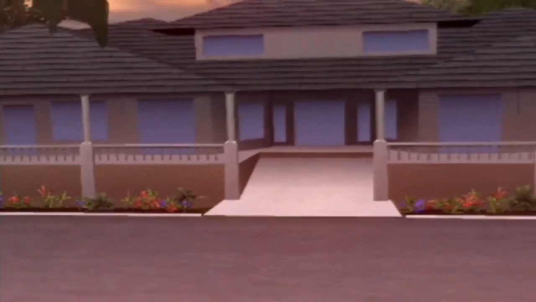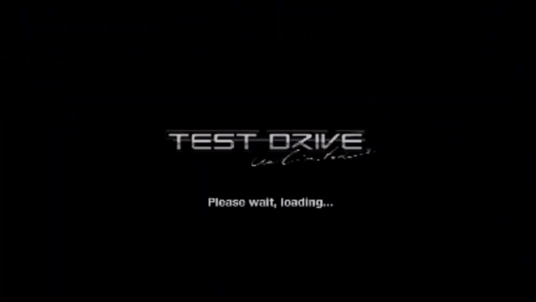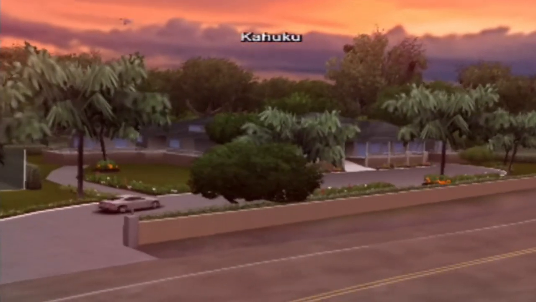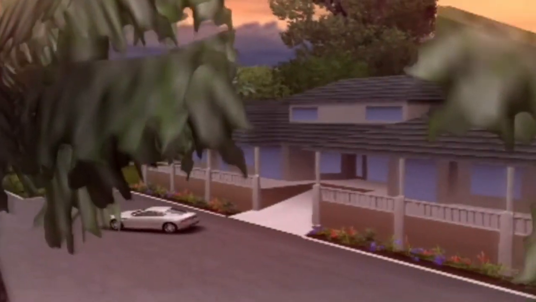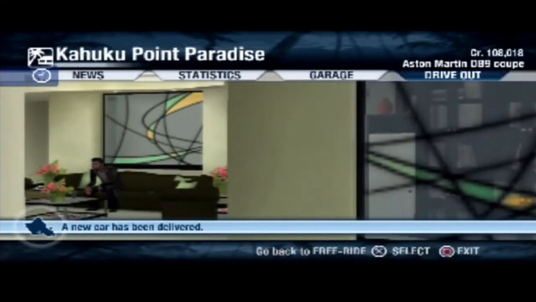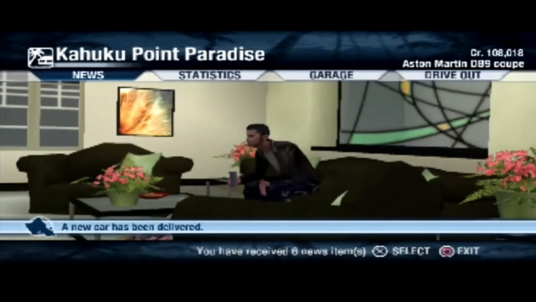Oh, wow. Is that actually the house we just bought? That looks sick. Right, let's jump in. Let's have a look, see what the house looks like. That looks insane, that roof, though. Okay, the interior looks very, very fancy. Look at that. That is nice.